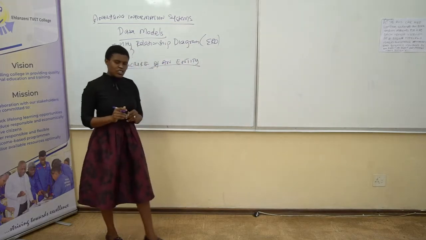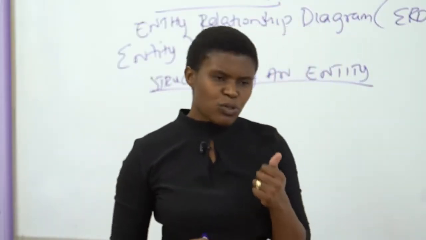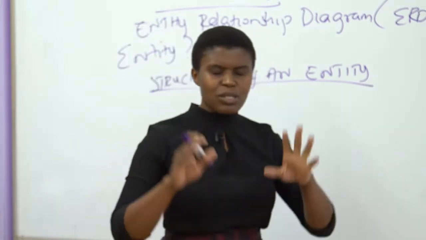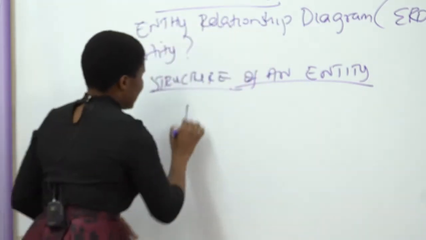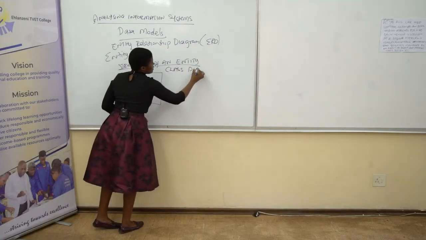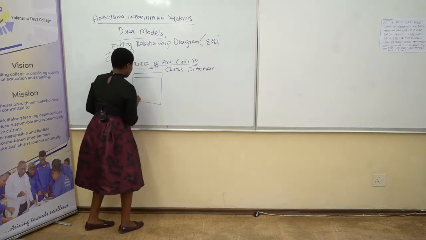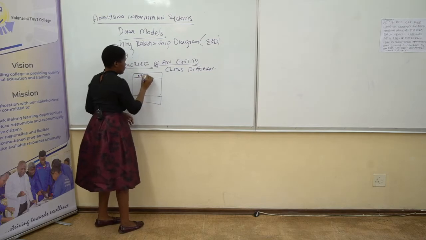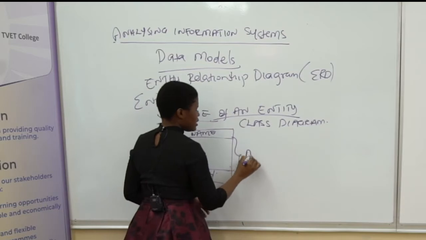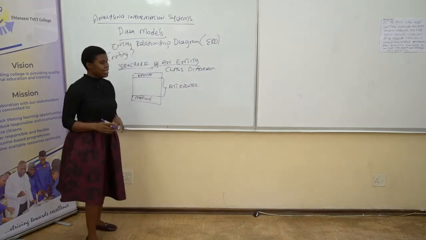There is not much of changes from level 2, level 3, level 4 when you're looking at the structure of an entity. But now we are going to bear in mind, we are going to introduce a word called cardinality, because in level 3 we just look at the structure where we call it a class diagram. This is going to be called a class diagram. So a class diagram must have a name, and of course, a method. Then you have what we call attributes or qualities of the class diagram.